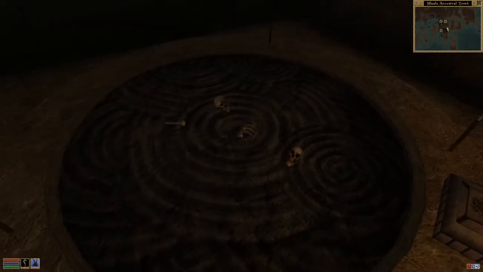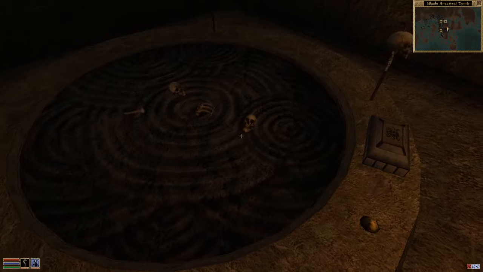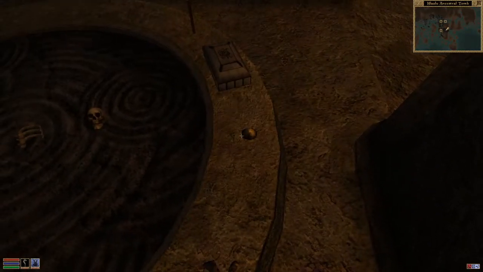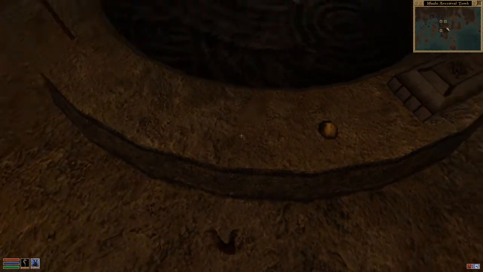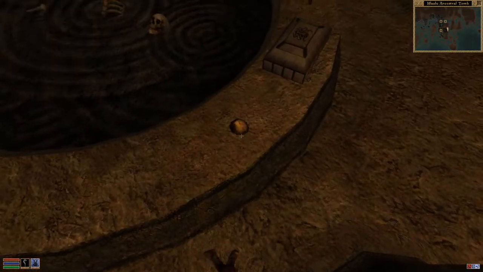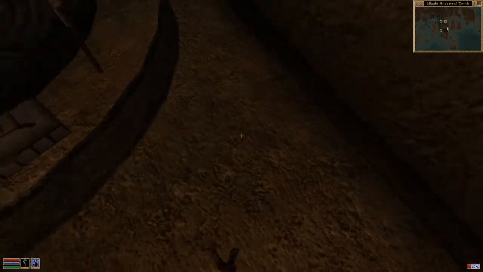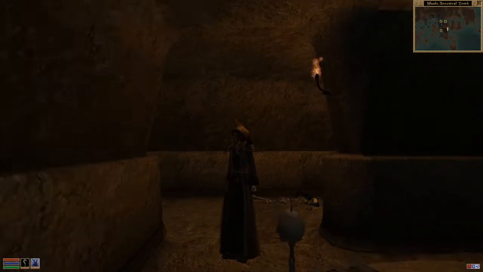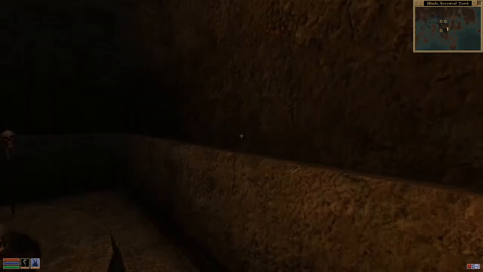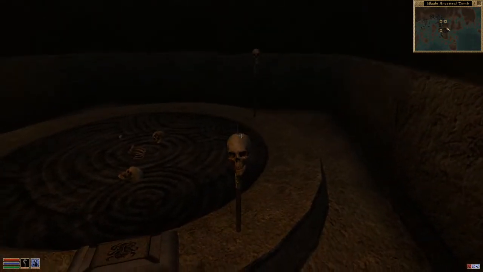Oh yeah, I like this. I forgot about this mod. It puts little swirls in the soil where all the buried stuff is. I don't know why that's the thing, but whatever. That's like the front end of my robe right there. The little tassel, whatever. I can see it right there.